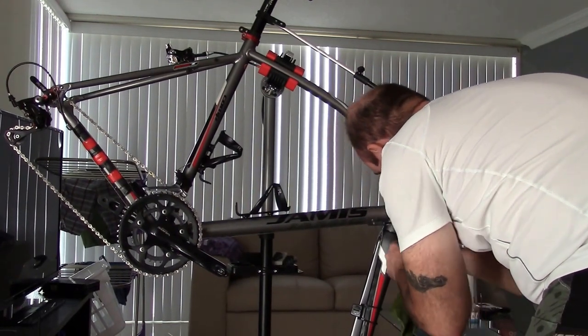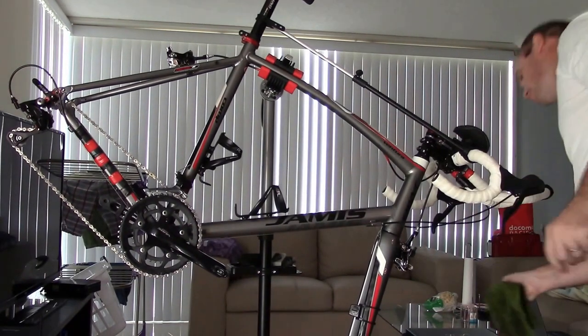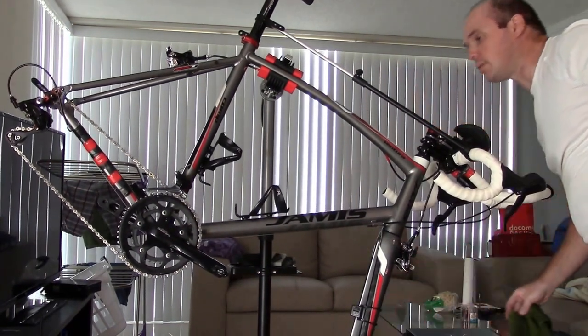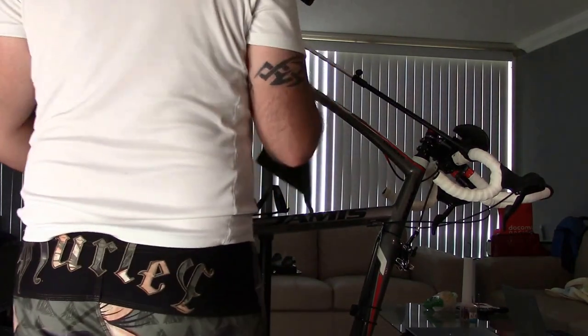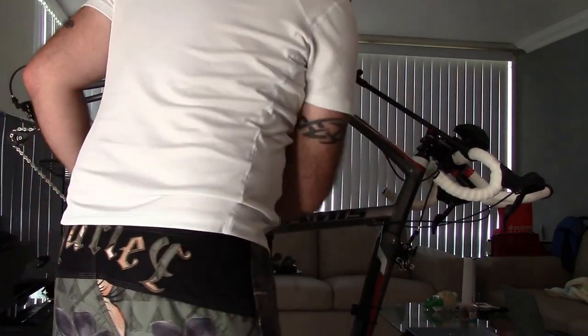But unfortunately, as dirt collects, it's got to go somewhere, okay? It can't stay in one spot. So eventually, at some point, it's going to recollect somewhere. That's why you want to wipe it down.